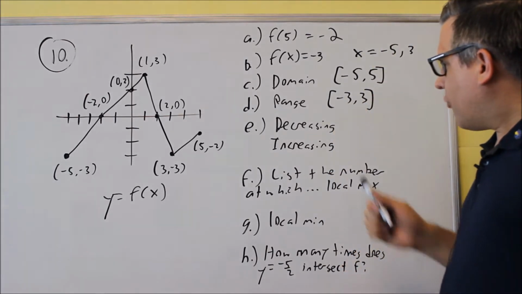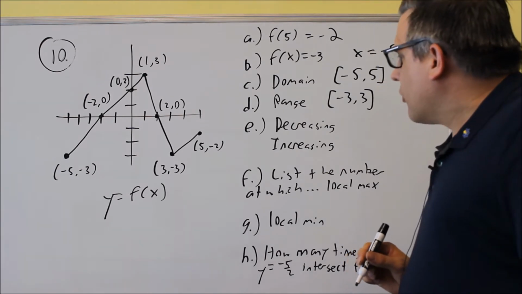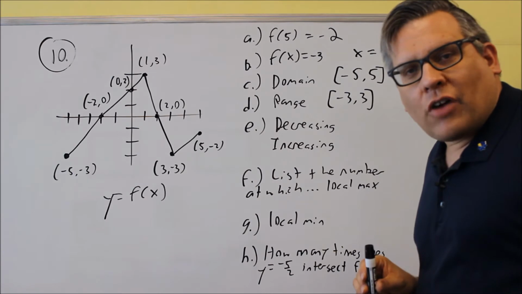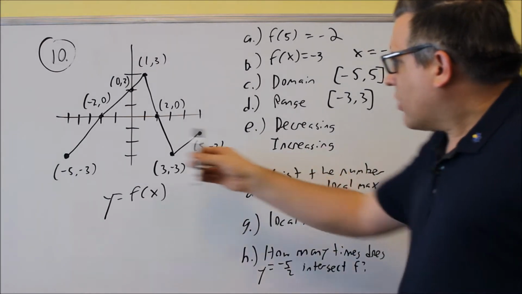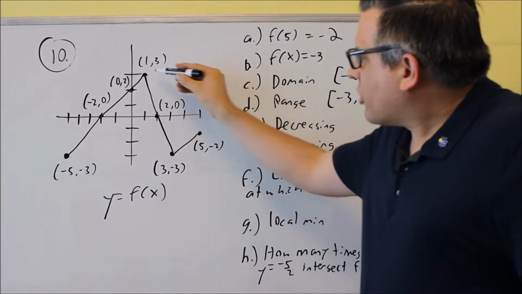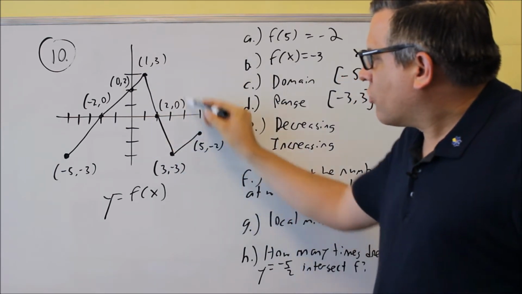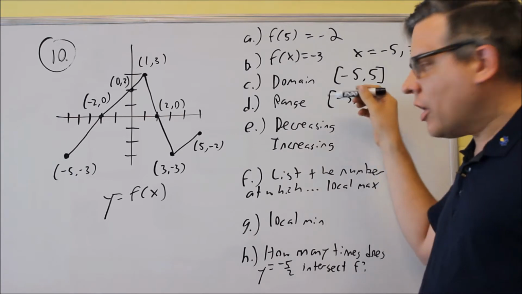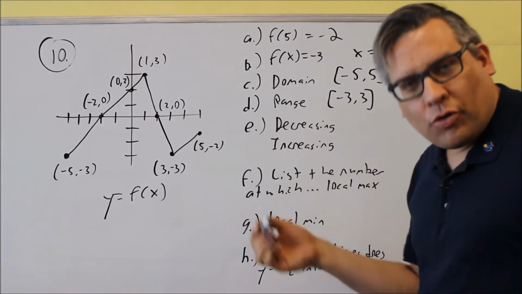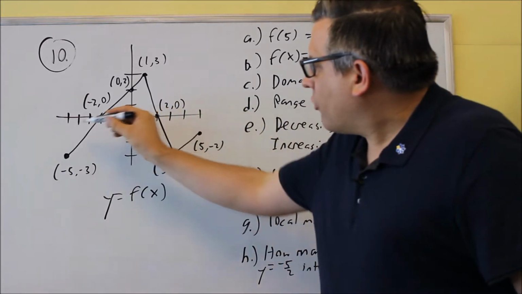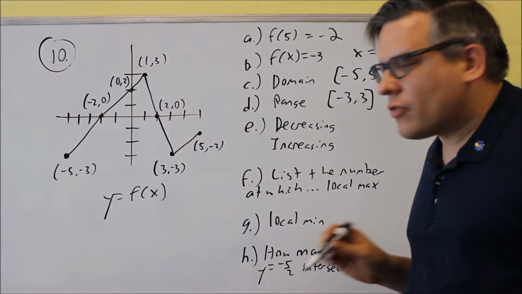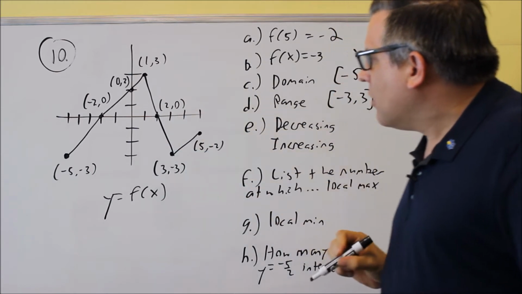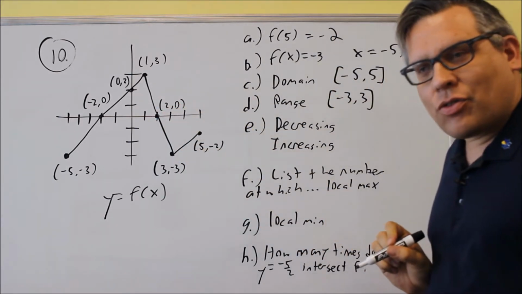Okay, so next we have to find the decreasing and increasing intervals. So decreasing is as you move from left to right, you're looking for a part of the graph that's going downhill. So as you move from left to right, the section of the graph that's going downhill is this region right in here. Now I also put increasing even though it wasn't on the sample. I want us to make sure we know how to do both of those. So decreasing, you're looking for where the graph goes downhill as you move from left to right. So as you move from left to right, it's this region right in here. That's between the x value of 1 and 3.